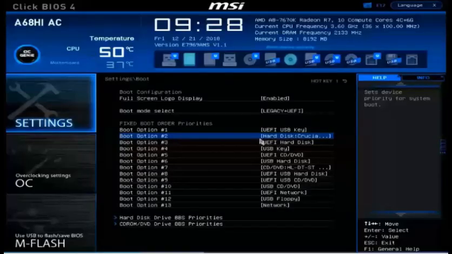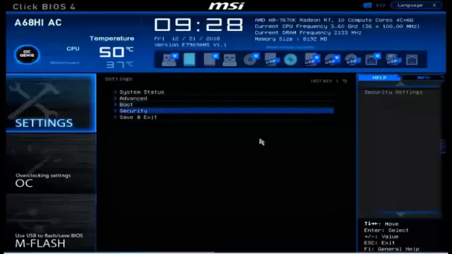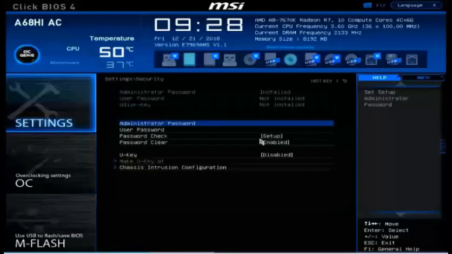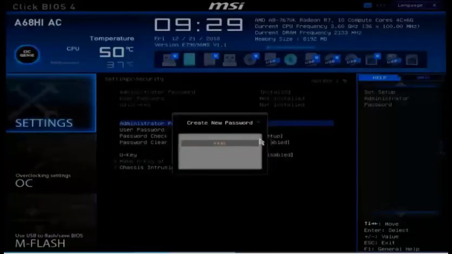Next, it's time to take a look at some security settings. Back to motherboard settings, then into security. We can find some important settings that we can configure. Here in the security settings, let's take a look at the passwords. Administrator password can be set to prevent other people from accessing and changing your BIOS settings. I'll click enter, and there's already a password on it, then save our BIOS. You're going to need that password of Cisco to do it.